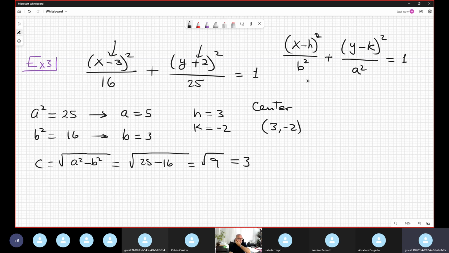The center in example 1 and example 2 was easy because the center is at the origin, so everything is easy. But it's the same idea, you just take the center, which is 3, -2. So for example, with the major axis identified, which is parallel to the y-axis, you move 5 units over, 5 units downward. Let's see quickly in this one. Do you follow me so far? Yes. Okay, let's move on to this one.